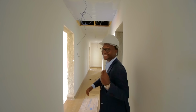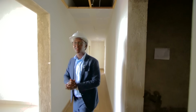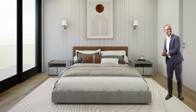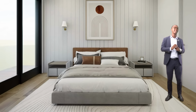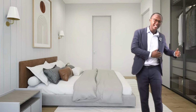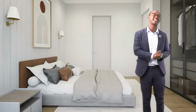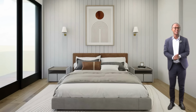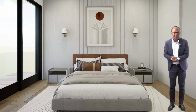And this corridor takes us to the bedroom. Remember, this unit has 3 bedrooms, 4 bathrooms. So let me show you what the bedrooms look like. Entering into your room, this is what is expected. The quality is there, the space is there. You have high ceilings, a big spacious bedroom that fits a king-size bed. You have space for your closet allocated for, tons of natural light, and just a great space to live in.